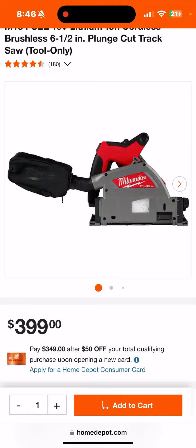Last year, it did not happen the day of — we just kept our eyes on it, and then magically, I believe about a week after the Buy More Save More went live, something happened on Home Depot's end and we actually got double and triple the discount: triple last year, double the year before. We were all waiting for this to happen just in case, but it didn't happen this time.